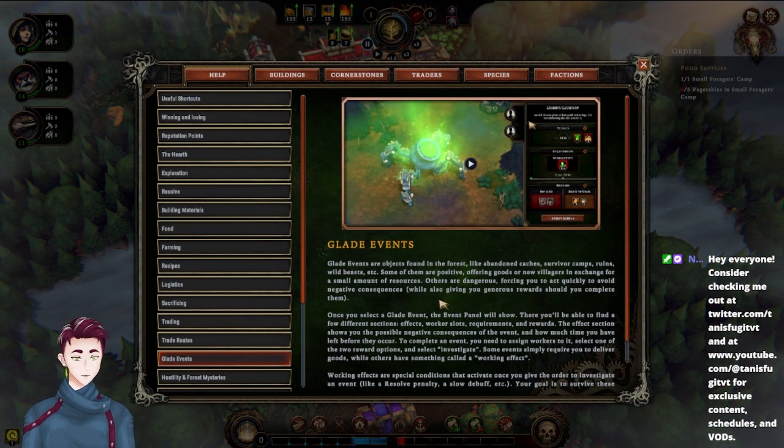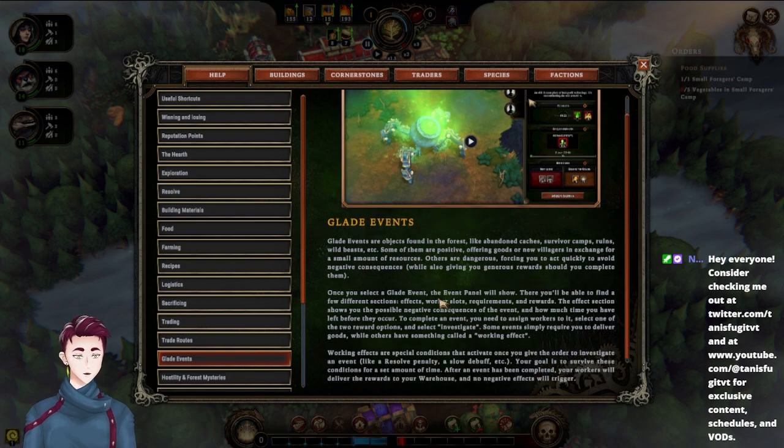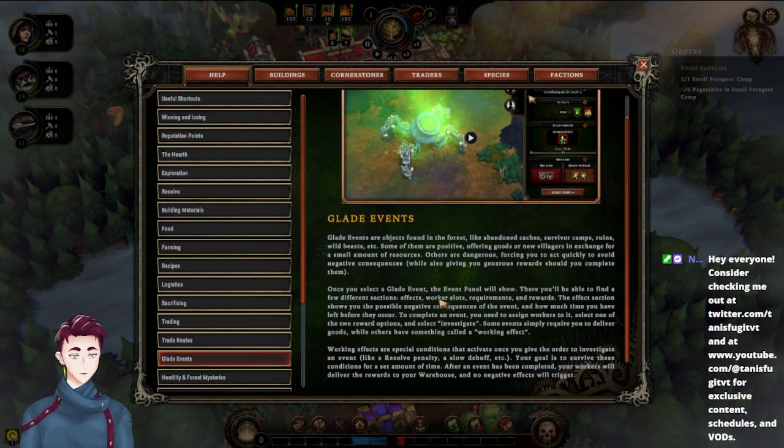Glade events. Glade events are objects found in the forest like abandoned caches, survival camps, ruins, wild beasts, etc. Some of them are positive, offering goods or new villagers in exchange for a small amount of resources. Others are dangerous, forcing you to act quickly to avoid negative consequences while also giving you generous rewards should you complete them. Once you select a Glade event, the event panel will show. Then you'll be able to find a few different sections. Effects, worker slots, requirements, rewards. The effects section shows you the possible negative consequences of the event and how much time you have left before they occur. To complete an event, you need to assign workers to it.